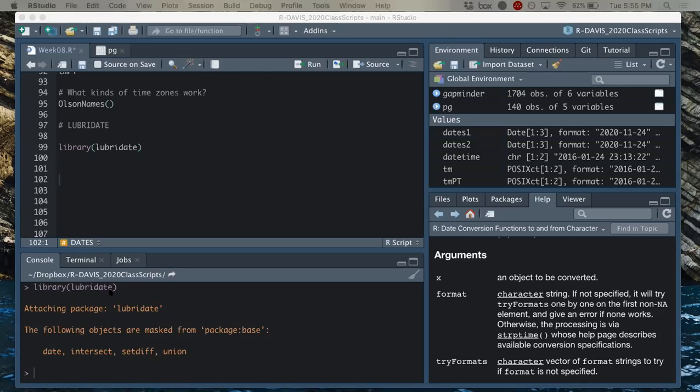Now, how does this work? So let's get another kind of sample dates. And let's this time say we're going to use a format that we like to use. We like to put the month, day, and then the year first. 3, 15, 20.